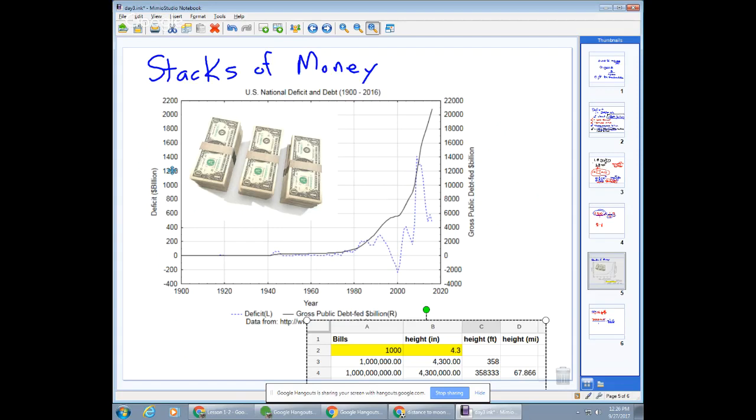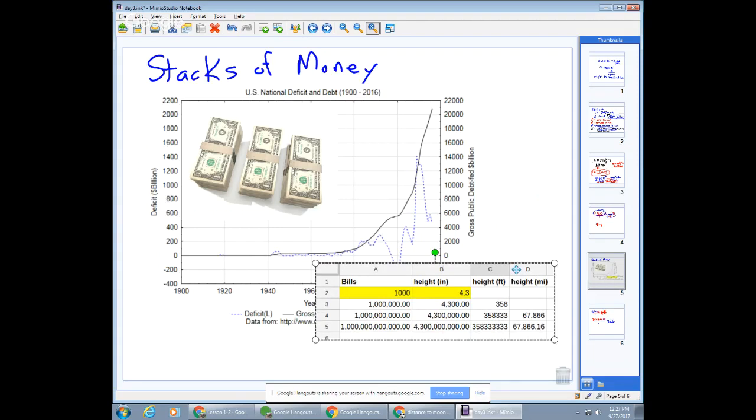Okay, that is twice as high in dollar bills as an airplane flies, and it's 1/3 of the way to the moon. Nuts. Those are big numbers. Look at the numbers on the other side. On the other side, 2015 is the black line, about the same level. 12,000 billion would be 12 trillion. That would be 3 times the distance from the Earth to the moon in dollar bills stacked up. Big, big numbers. Man, that was fun.